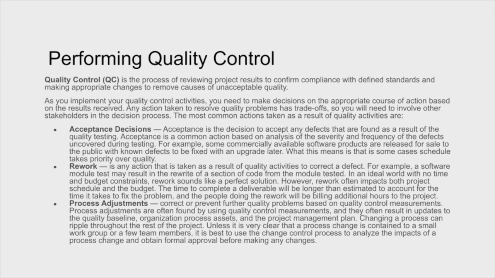Process adjustments occur whenever we have things that are swinging out of control as we move along. Let's say, for example, we have an assembly line that's building product, and all the products, or too many of the products, come out needing rework. What we need to do is look at the assembly line and say, what are we doing wrong as we build it? These are process adjustments. We need to take corrective actions to address quality problems in the production process or in the project process.